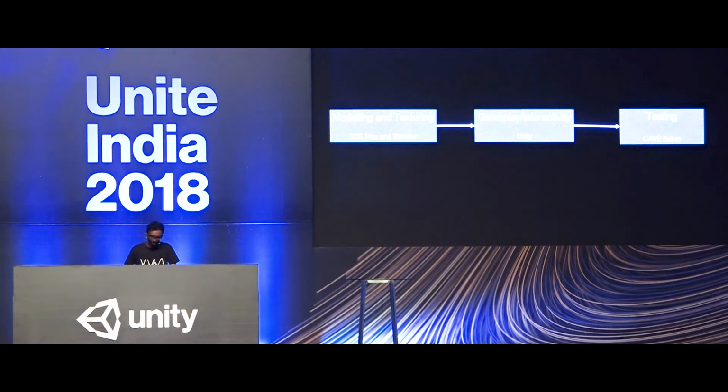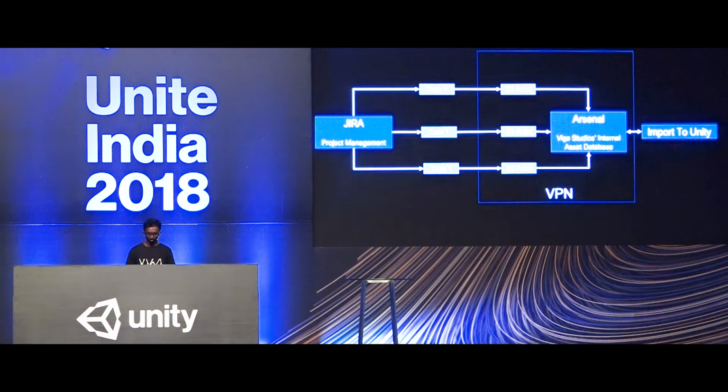So moving on to the development pipeline itself, it's a very generic pipeline. We get the assets modeled and we get them into Unity for building up the gameplay and behavior. Once that is done, we deploy it into the actual site and test it there. But within the development itself, if we break down the development cycles into the modeling section and the programming section, this is a chart that describes our pipeline for getting the assets done.